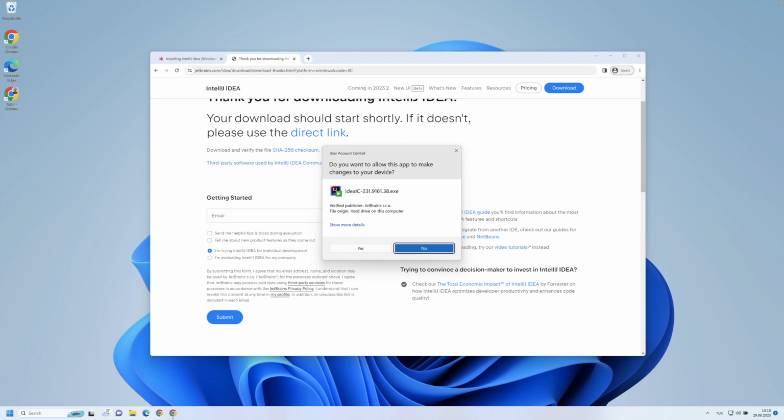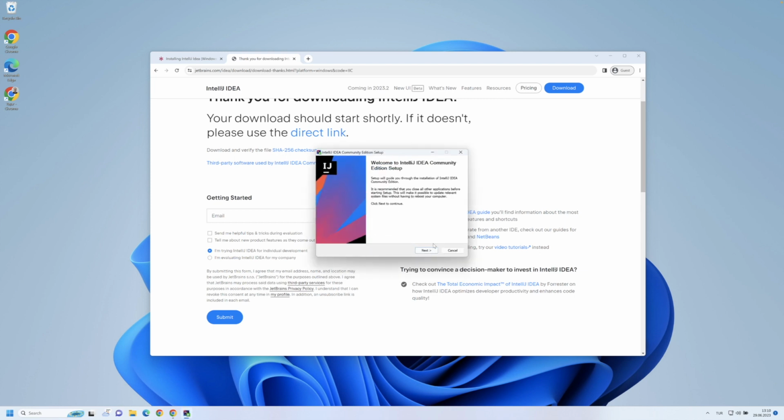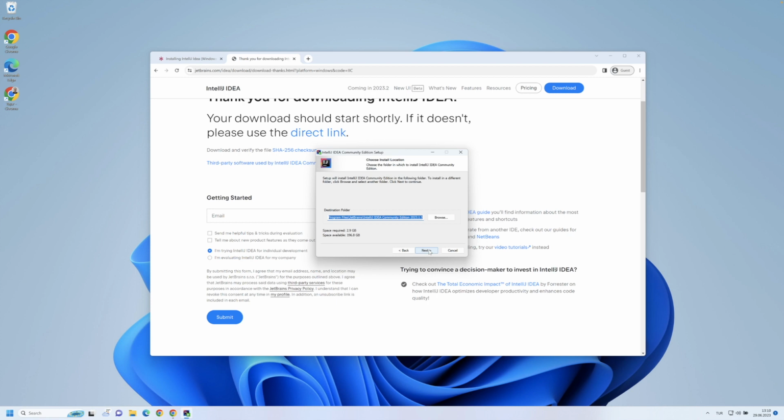It says, do I want this app to make changes to your device? Yes, please, thank you. So then I do next, next. In here, do I want a desktop shortcut? Yeah, okay.